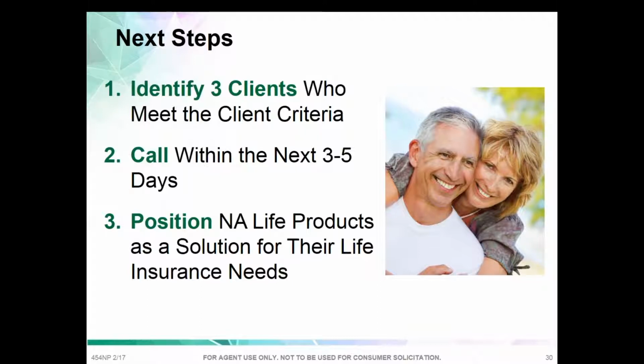But again, the reminder that Charlene focused on for you was to say, hey, it's not just your clients. You're going to run into people that have life insurance from agents that, unfortunately, for one reason or another, are no longer in the business, which is obviously going to be advantageous to you. It's a very simple process, if you haven't been through it before, to attain an in-force illustration, even if you aren't the agent of record. And that's the key thing.